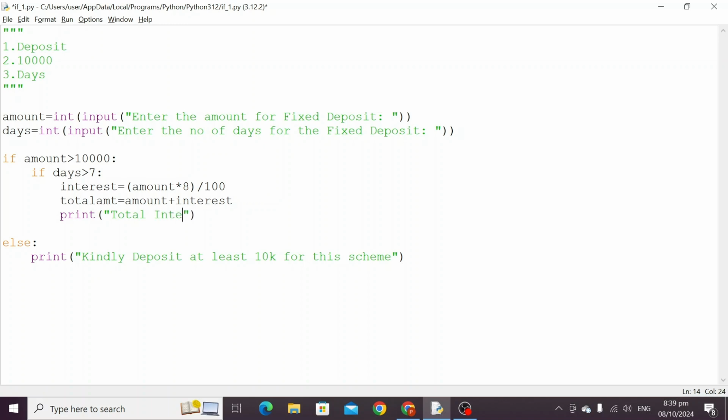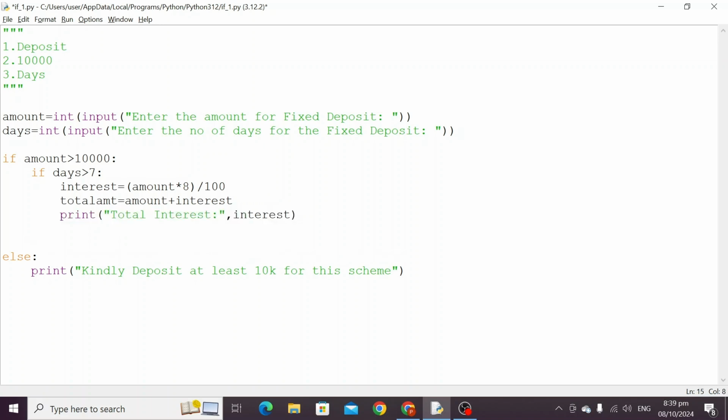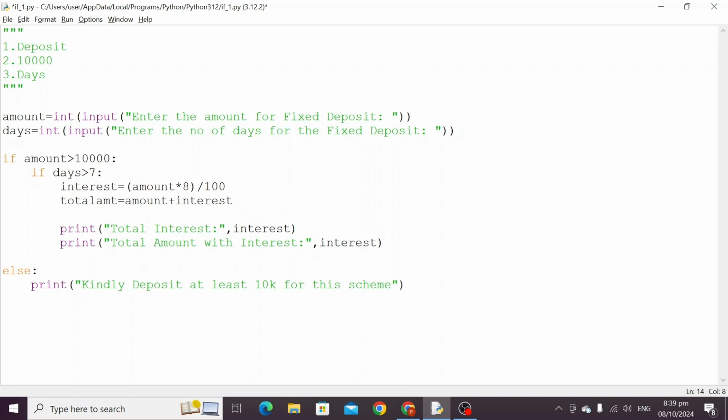total interest. Here we are just printing interest, total amount with interest. One more statement we can print here, so that proper output is there.